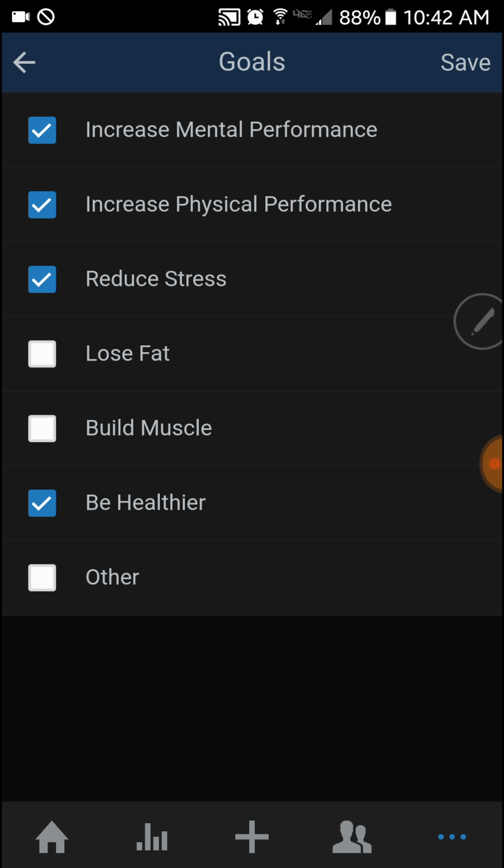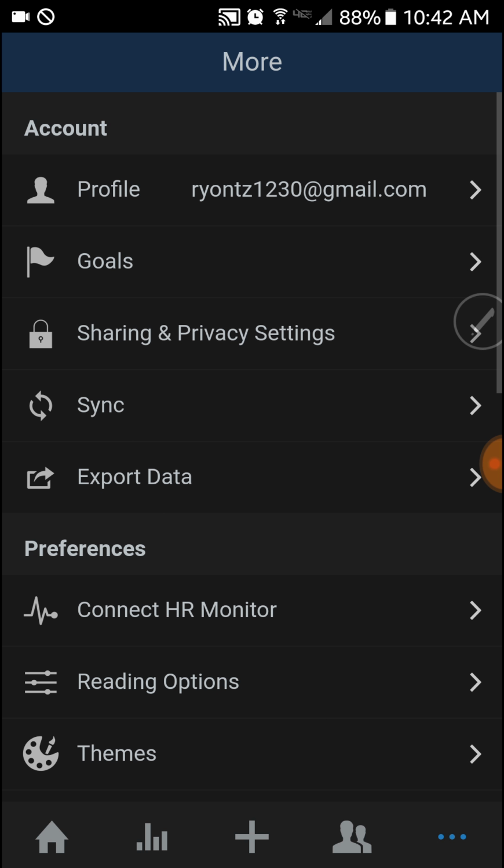For your goals, select the goals that you want. I believe in setting goals, and I believe that writing them down and having them in front of you helps. This is an area where you can go back and look at it. It may be simply helping the designers track what people are looking for. I answered it honestly. I am looking to be healthier by reducing stress, and I am somewhat competitive with myself and others, so I'm always looking to maintain my cognitive and physical performance. So those are my goals here.